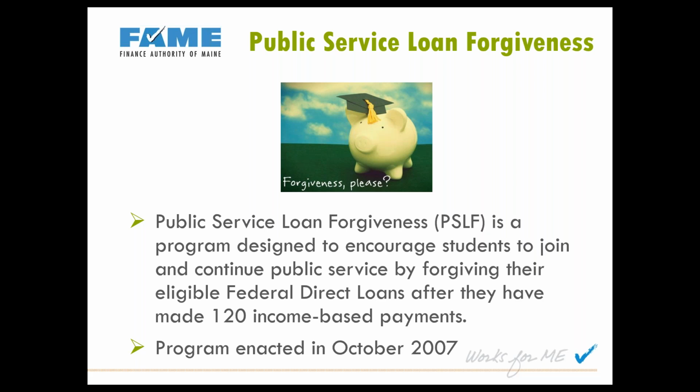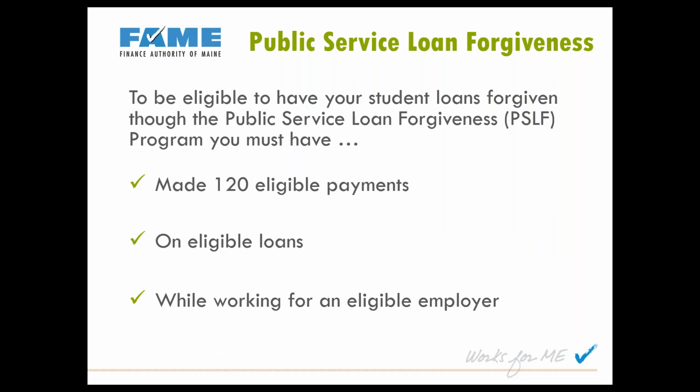They're not doing one or a couple of the things they needed to do to be on track for the loan forgiveness. So let's talk about that so you can see if this is something you might qualify for and how to work at it, because there's stuff you need to do right now. To be eligible to have your student loans forgiven, that means wiped out, you are not paying anymore, through PSLF, you must have these three things, right?